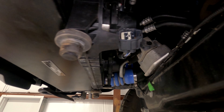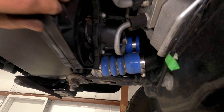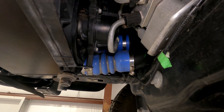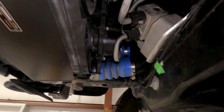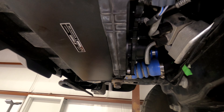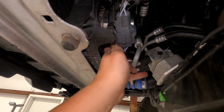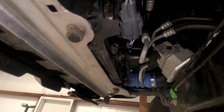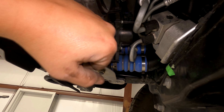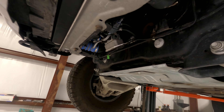Putting the fans in is obviously part of the job — super pain in the butt. Getting this motor past these lines, you have to finagle and wiggle the intercooler and it's not very fun, but I got it in. Line up all the grommets, push up on the intercooler to hold everything, put the bottom metal plate on, and plug the fan harness back in. Make sure the fans are in by wiggling the whole bracket — the top should be secured and everything is tight.